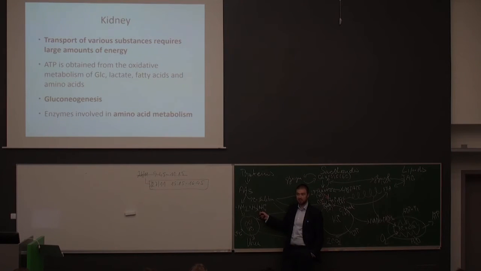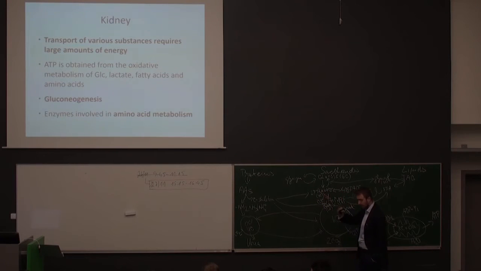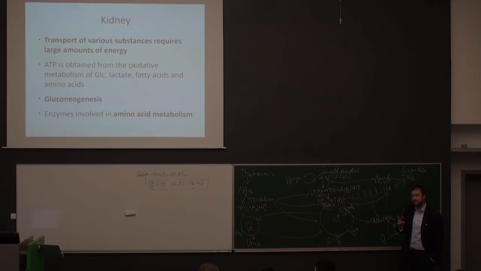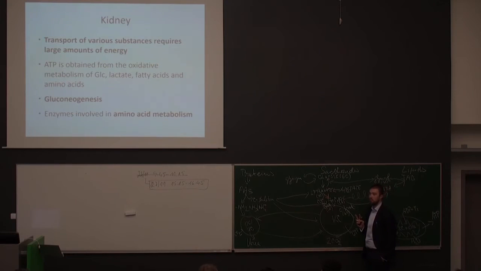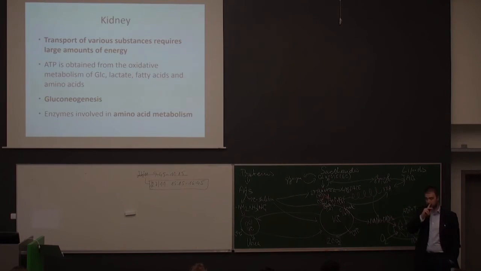That means that they excrete a lot of ammonia by themselves and they do not wait till the production of urea. And here many amino acids can also be metabolized to some extent inside the kidneys. And as one other effect, kidneys are the second place where you can produce glucose in gluconeogenesis. So this reaction happens not only in the liver, but also in kidneys. So any question to this?